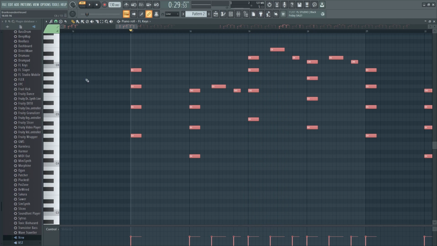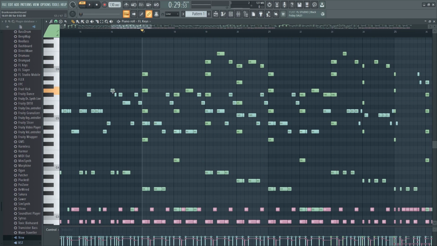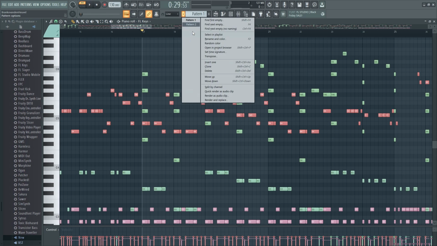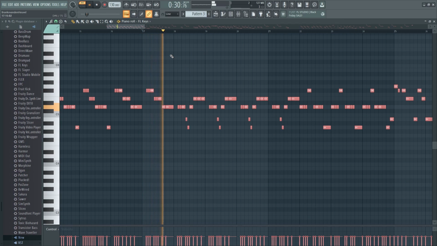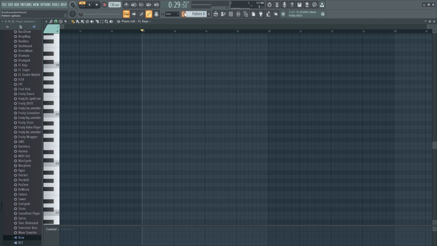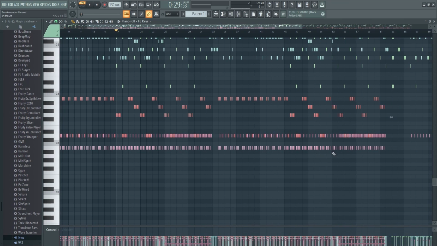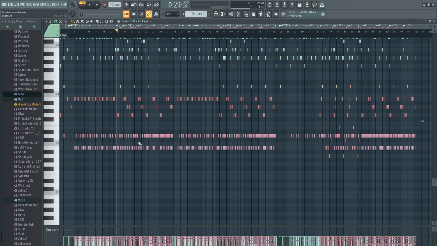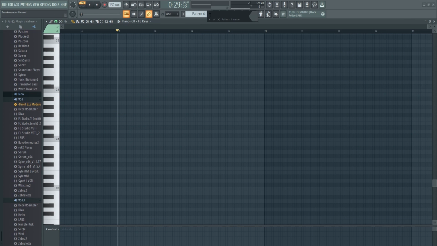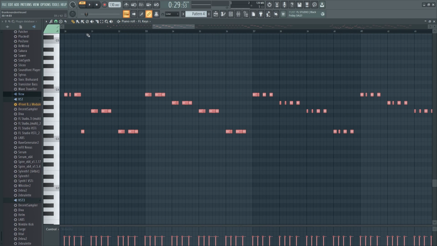So for instance, these are the chords and I can put the melody. And then I want the bass as well. So I make another pattern and then I can copy the bass notes. I can see that the pink ones beneath are not the bass notes. Those are more like an arp because they stay at the same exact level, and the bass notes are going up and down. So I know that that's the bass. I know that this is the bass in the drop.